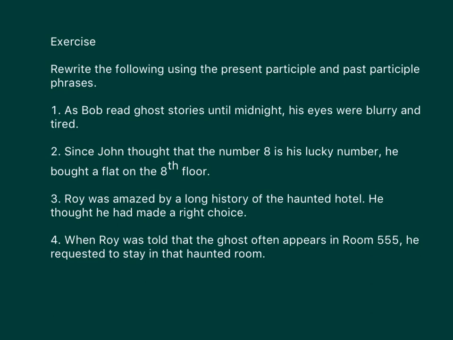Exercise. Rewrite the following using the present participle and past participle phrases. Number 1. As Bob read ghost stories until midnight, his eyes were blurry and tired. Number 2. Since John thought that the number 8 is his lucky number, he bought a flat on the 8th floor. Number 3. Roy was amazed by a long history of the haunted hotel. He thought he had made the right choice.